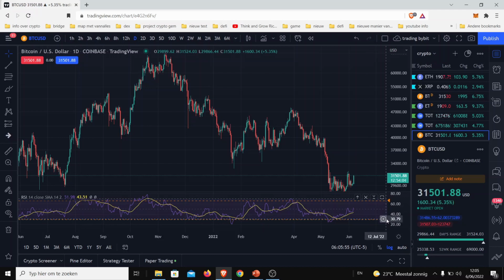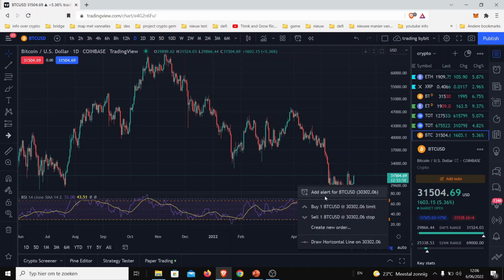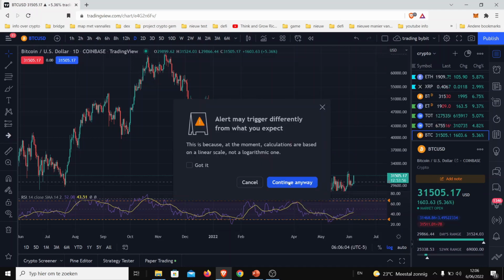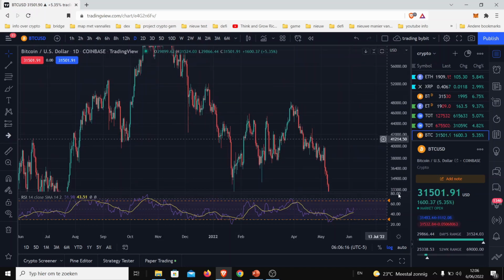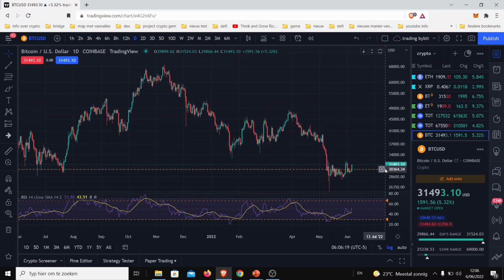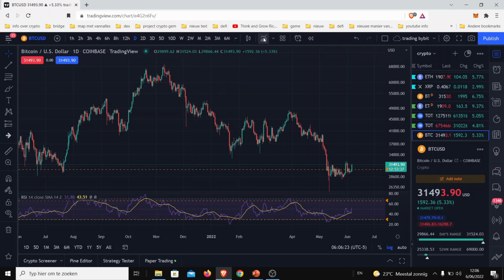And you will see there are 2 orange buttons here. You can also do this on a price target. If you say when it's this price target, 30,200, I need an alarm. So then this will hit the alarm button also when it hits its target price. It's just an extra that I'll help you guys remember.